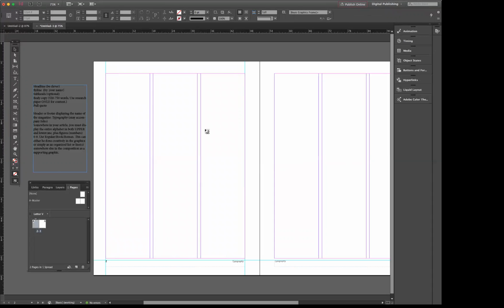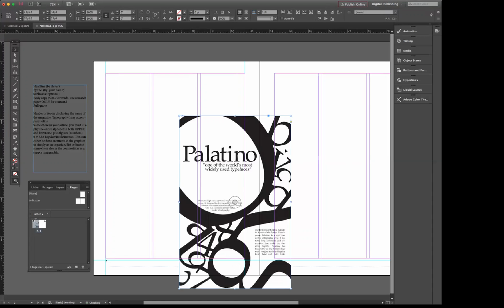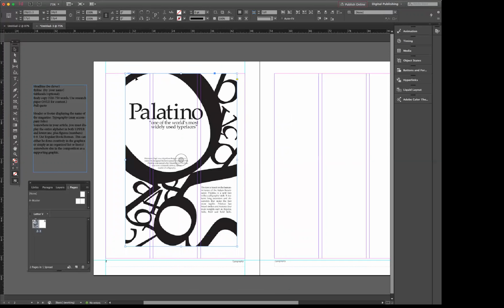Here's another one done with the font Palatino. And this one was a cool use of the characters. They used the characters as the art on the page. By using large typographic elements, they were able to create a really cool, artistic, visually pleasing element to the page. And then they laid out their article like so. This is something you'd probably see in a magazine. This is a magazine layout that's very, very nice.